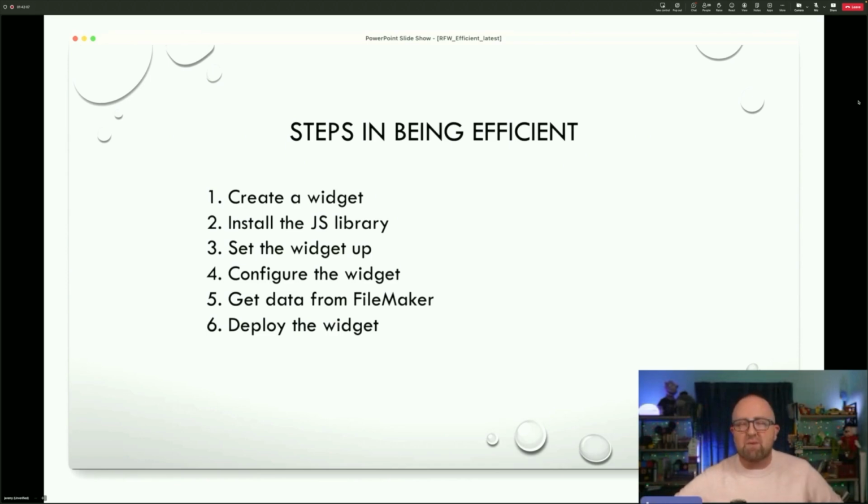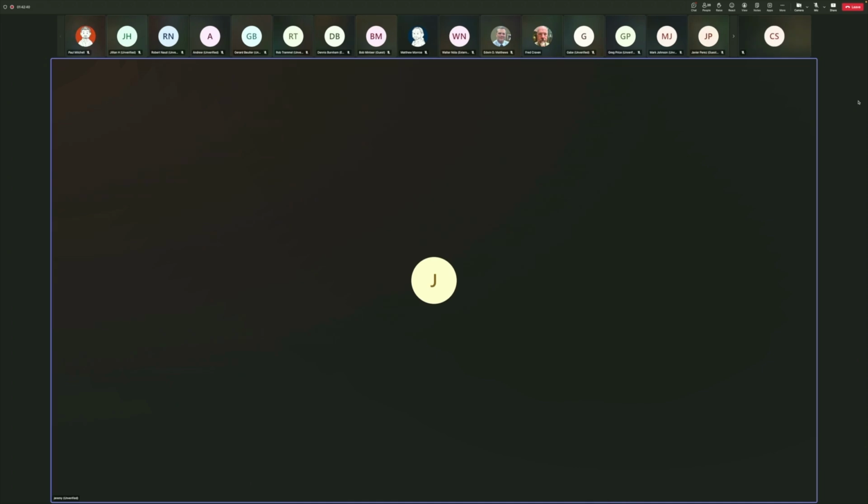Okay? So that's a lot, but it's just my belief that we can use the web developer tools to be more efficient. And I always encourage people to move past working with fields and calculations, because it's just much more efficient to get it set up this way, the way that I'm going to show you. And it makes our development lives easier. And I'm not even a web developer. I'm barely a web developer. But I use these tools to create widgets every day. All right, so let's transition over there. See if you have any thoughts or questions first.